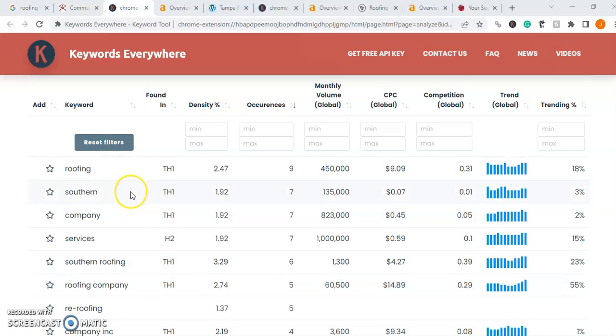So just a quick recap. Number 1 and 2, industry specific keywords. Tell Google what we do. Number 3 and 4, location based keywords. Tell Google where we do business. And number 5 and number 6, we want our branded keywords. That way we can tell Google exactly who we are.